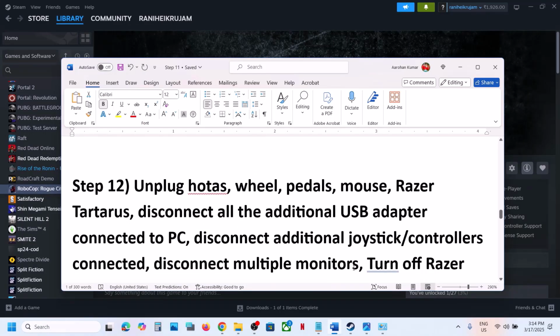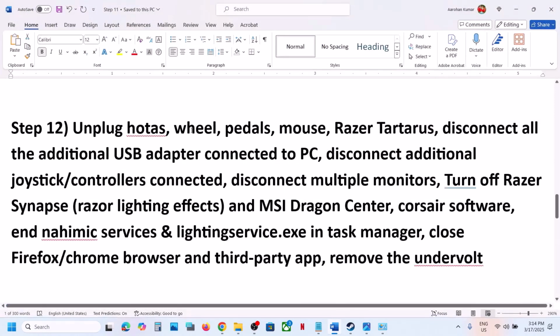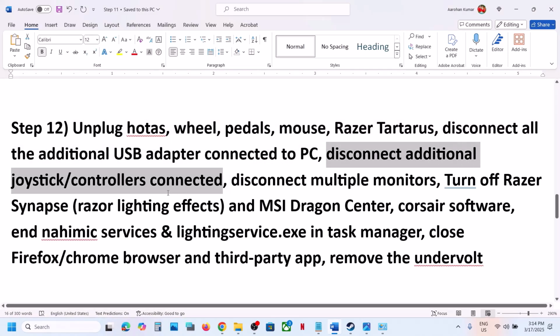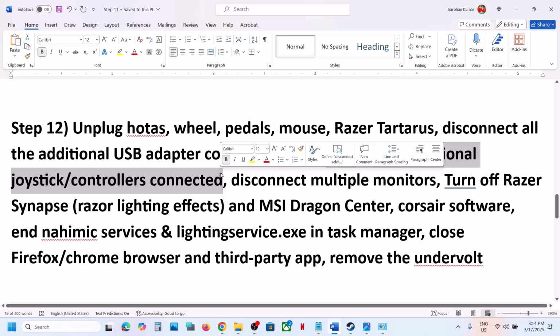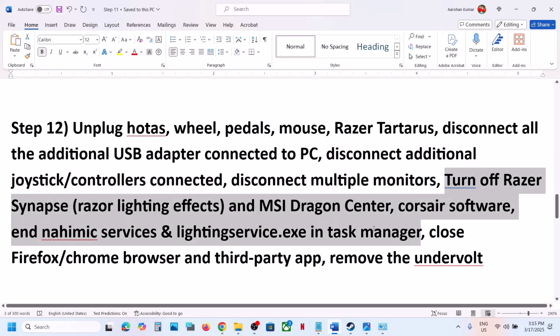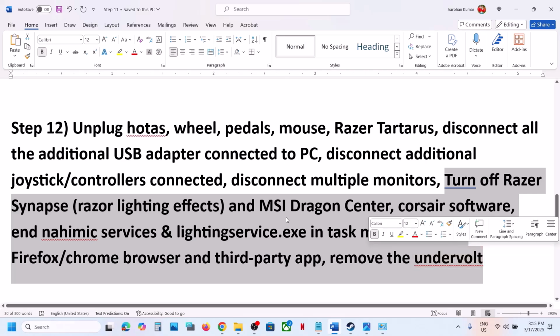Next step is to unplug all the external devices from the computer. So if you have hotas, wheel, pedals, any kind of USB adapter connected which you're not using, disconnect it. Disconnect extra controllers. Sometimes we have the USB dongle for the controller or USB cable connected. You can disconnect extra controller. Disconnect multiple monitor. If you have any third-party services or application running, you can close it.